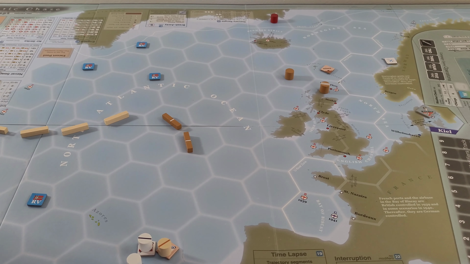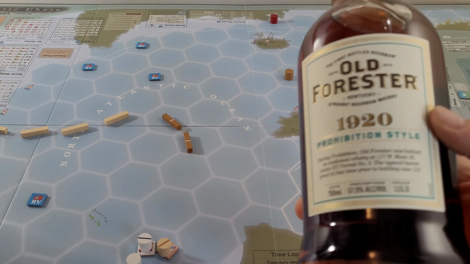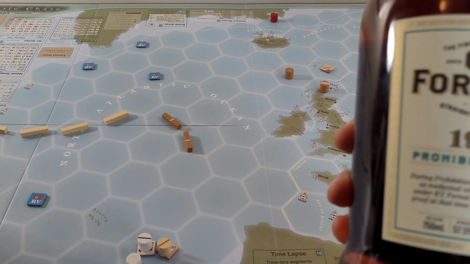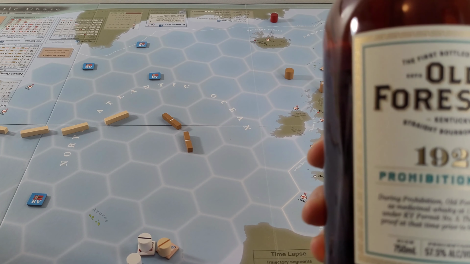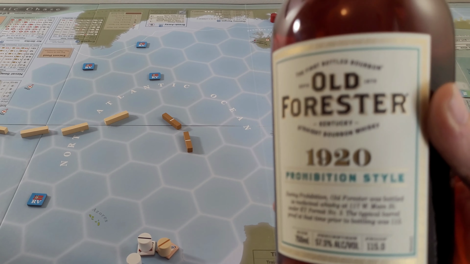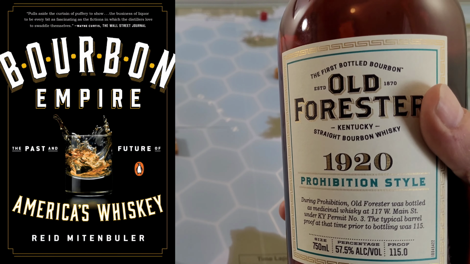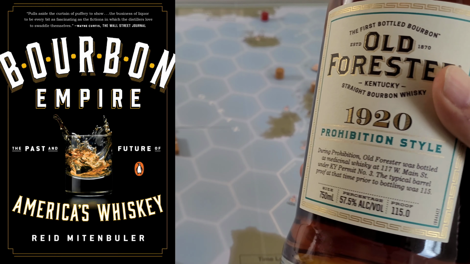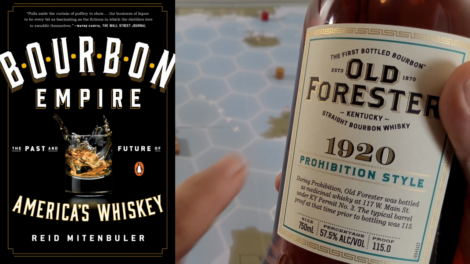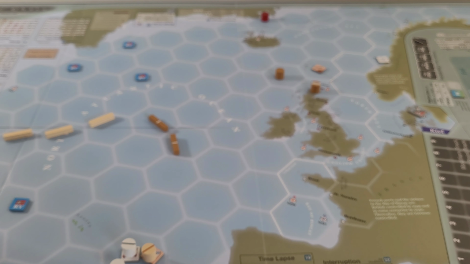Today, brought to you by, well, it wasn't brought to you by anyone, I just happened to be at the liquor store today, and we picked up some Old Forester, which I've never tried before. This is Prohibition style. During Prohibition, Old Forester was bottled as medicinal whiskey at 117 West Main Street, under Kentucky Permit Number 3. The typical barrel proof at the time prior to bottling was 115. So, some high-octane stuff here, although I do recommend a book called Bourbon Empire about the history of bourbon. The one piece of advice I got from that book is enjoy the story on the label, don't believe a word of it. Anyway, that's a complete tangent.